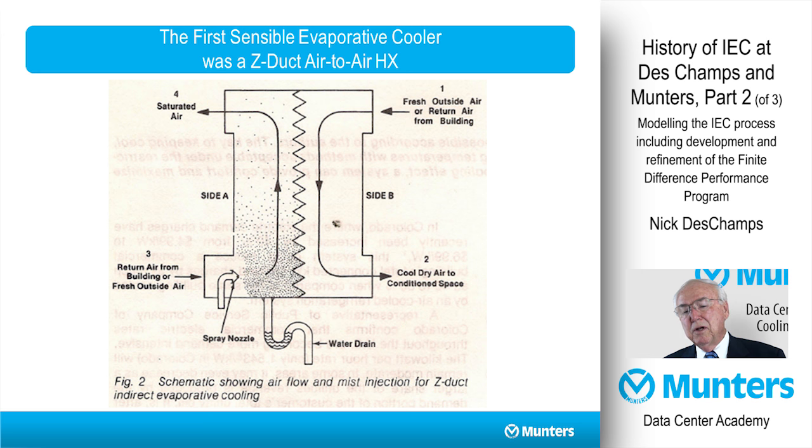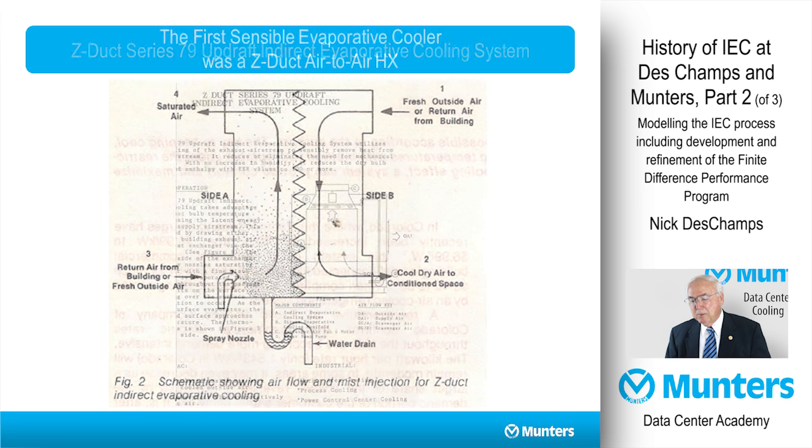The figure that's on your screen now is a picture of the very first heat exchangers we made called Z-Ducts, and you can see that we're spraying a mist in there. Unfortunately, the mist only went partially into the plates. Its plates were about 1/4 of an inch or less apart, so when you're spraying and the plates are 36 inches deep or so, it doesn't penetrate very far. So you depend upon the air going through the channels to evaporate the water that's deposited on the plates.